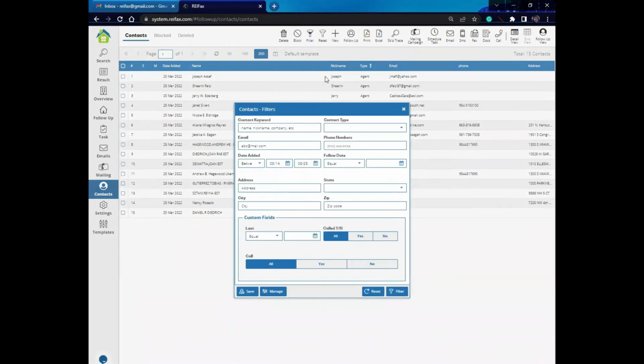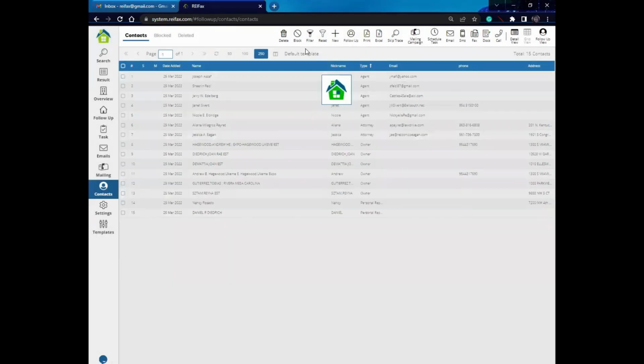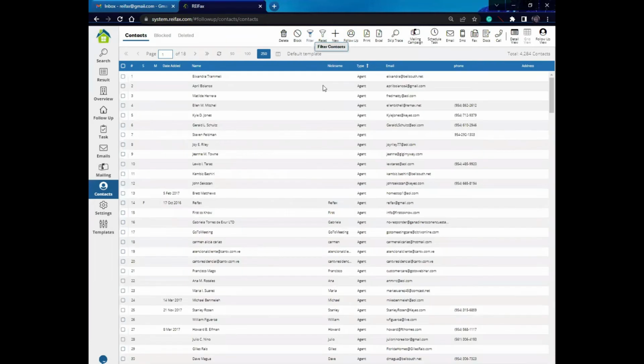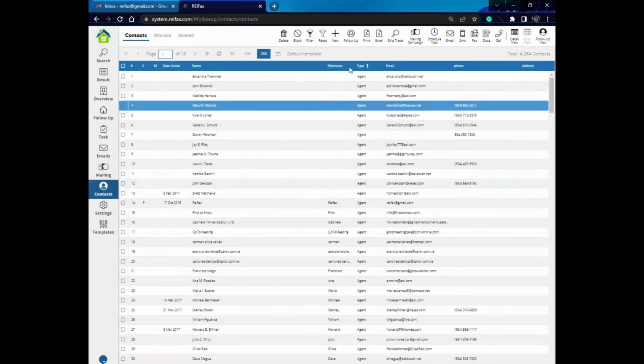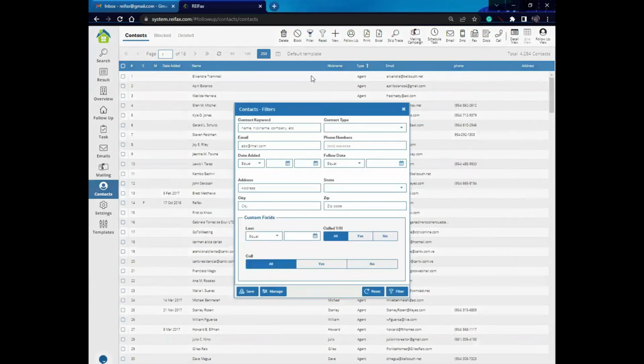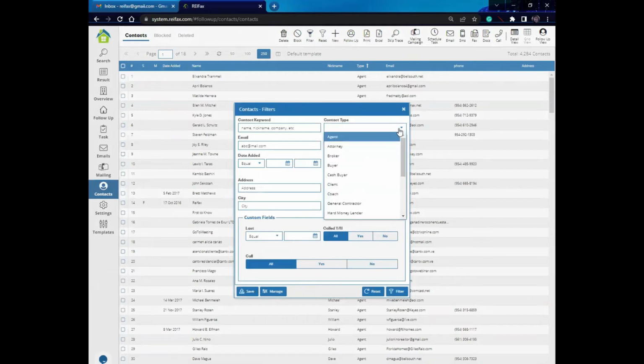I can also filter, let's say I want to only see the attorneys right now. Let's reset first and filter, and I want to work only with attorneys today. Filter, contact type.